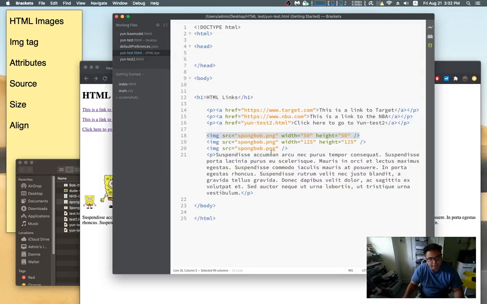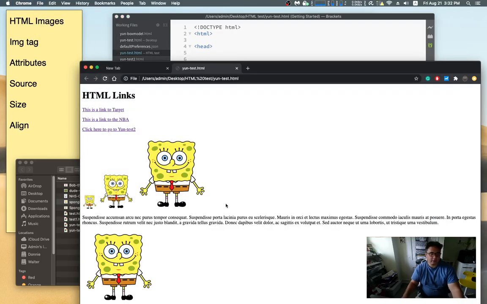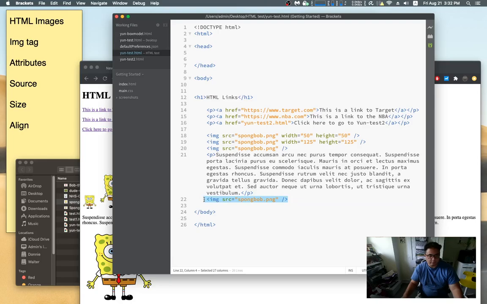The other thing you got to realize is that images are inline. Just like A tags up here, the images are inline tags. That means that they will not create their own space in the page. They'll just go in wherever you put them. So if I want an image to show up at the end of this paragraph down here, all I have to do is put it in there and save. File, save, and then refresh, and then there he is down there again. So that's just a demonstration that we can put in the same image 4, 5, 10, 20, 30, 100, whatever times, and it'll show up.